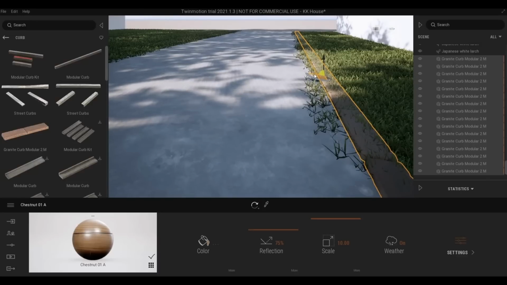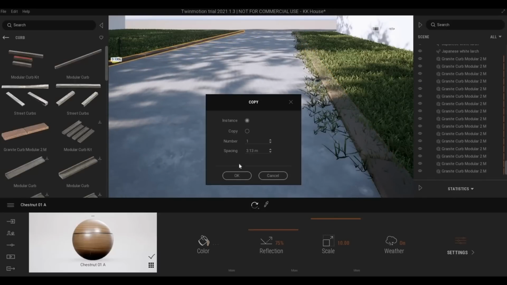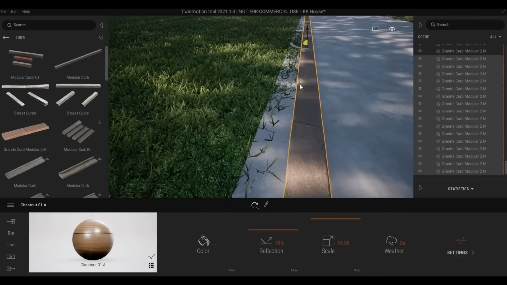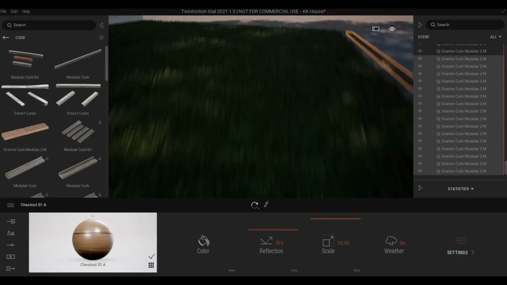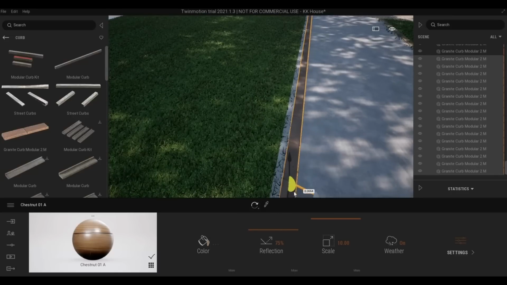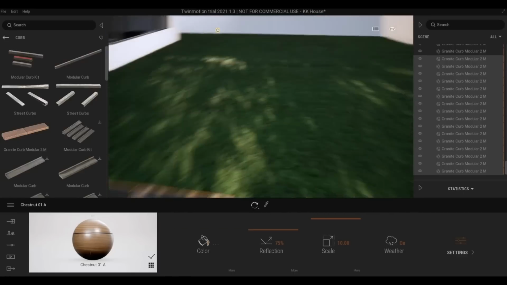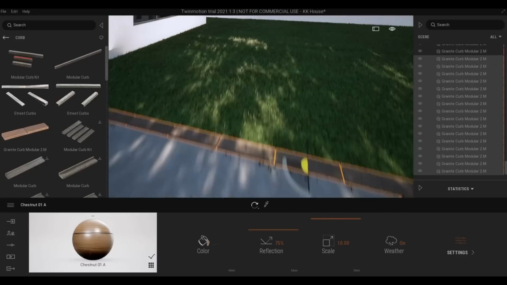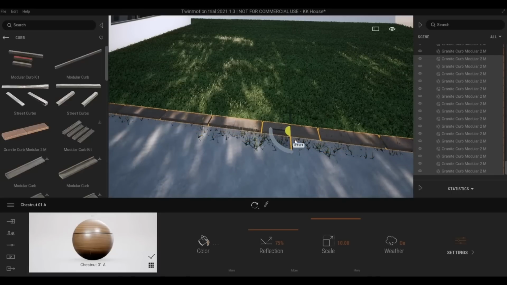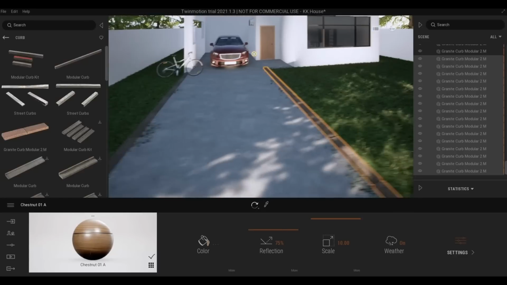So I'm just gonna hold shift again and then do it like this. And then once we're here, we could just move it exactly where you want it, like that. So like that.